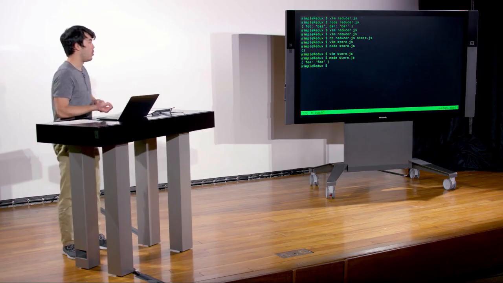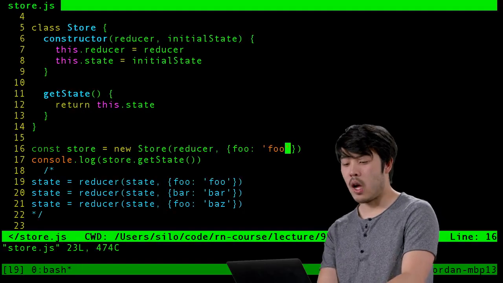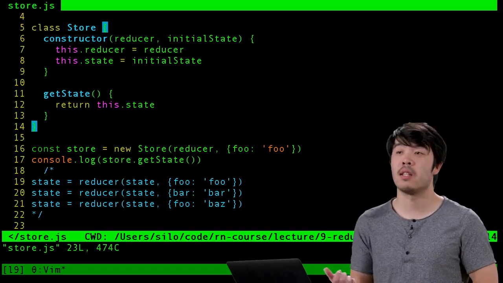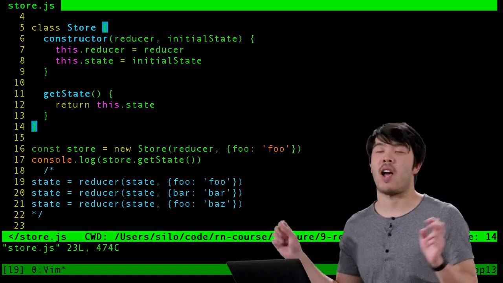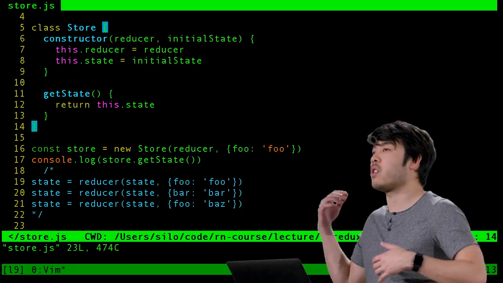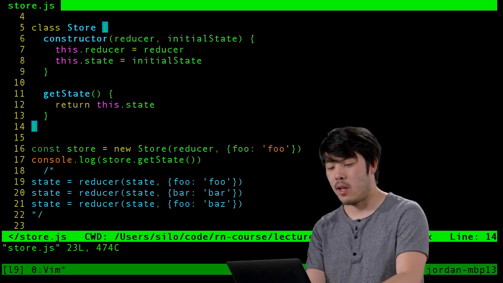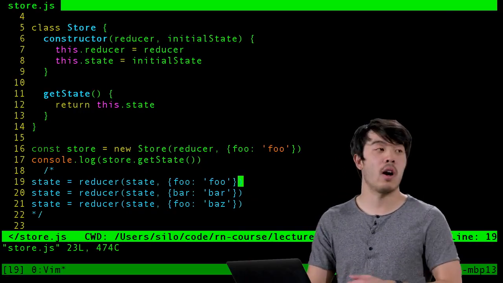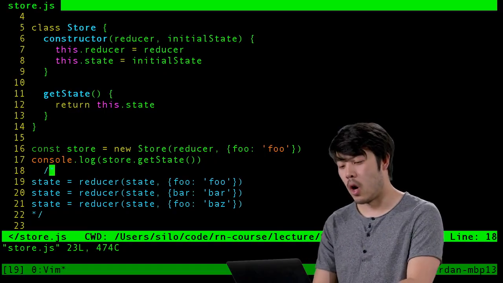And so let's start to add some features to it. First, and most importantly, we should have some sort of way to update that state. The way that we do this in Redux is by dispatching an action, or by just invoking this method called dispatch with some way of updating. The way that we've been doing this thus far is by just passing an object that we want merged into the state. And so let's do that.